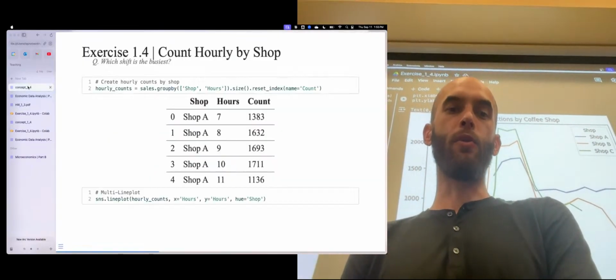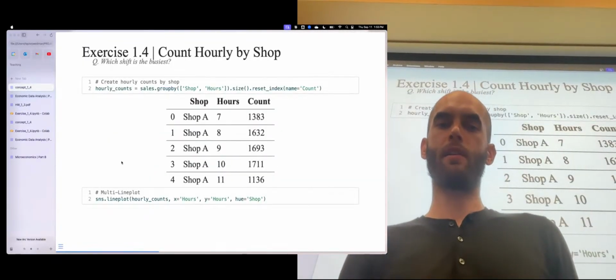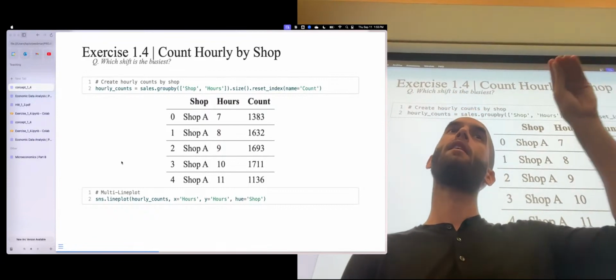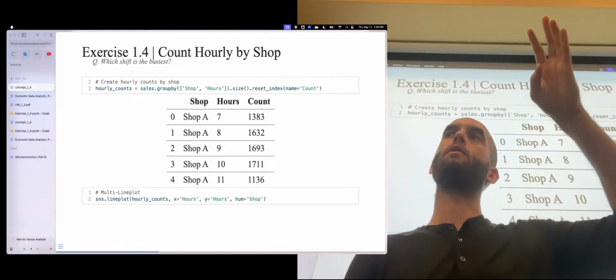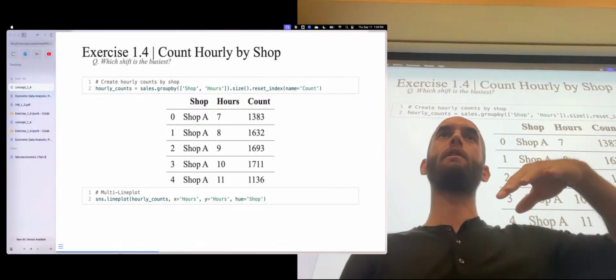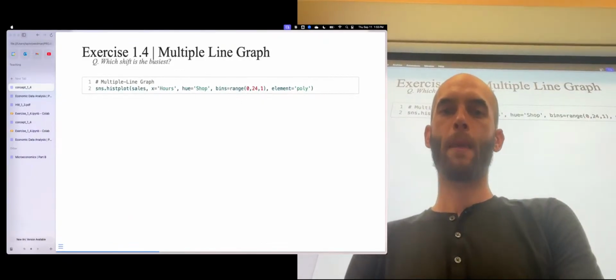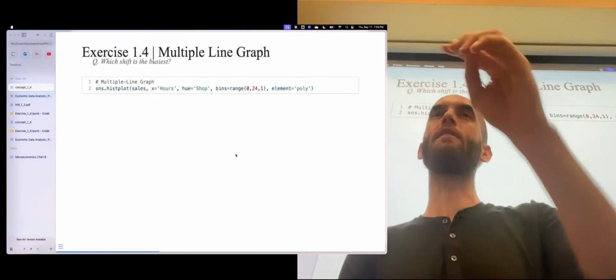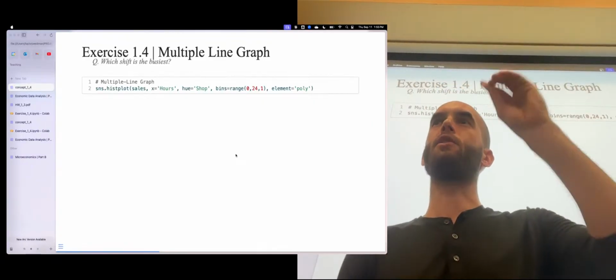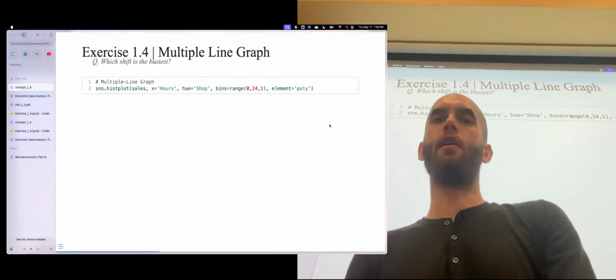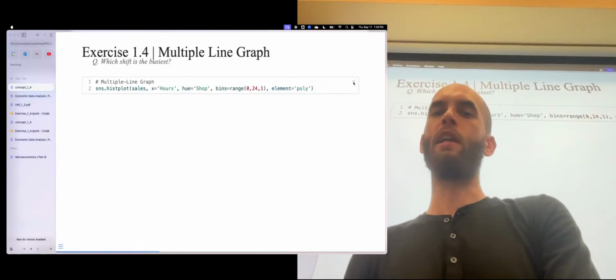All right, so this is the longer way to do this. I include this because we do often want to use just line graphs on the summary tables. You'll use this in your homework, potentially. But we can skip the summary table directly and just make a line graph without needing to create the summary table.